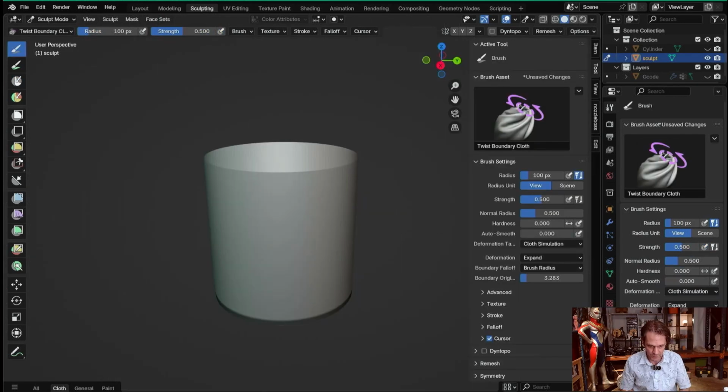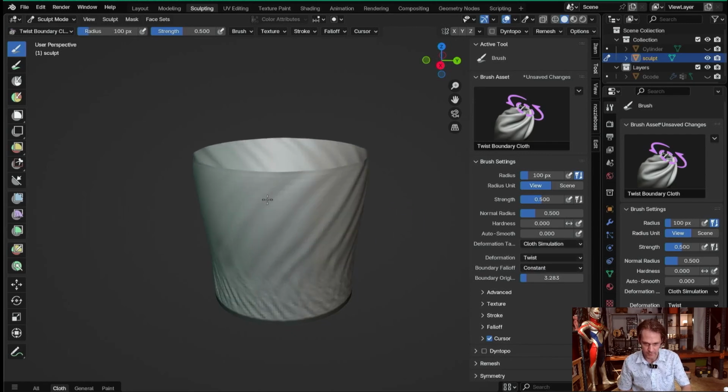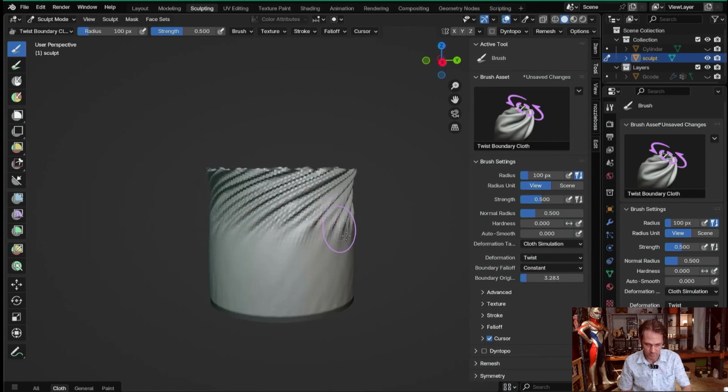I'm using the cloth boundary brush. By default, the boundary brush has got a constant fall off and it's on twist, which will create an effect like this, which can be useful, can be quite fun for some things.